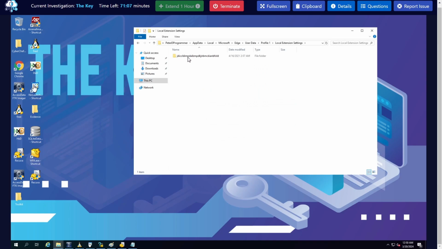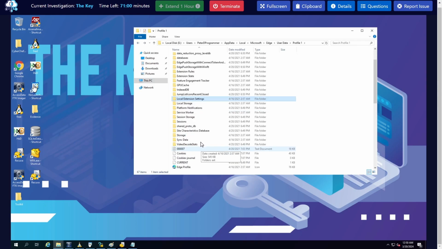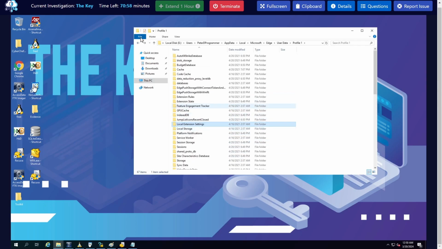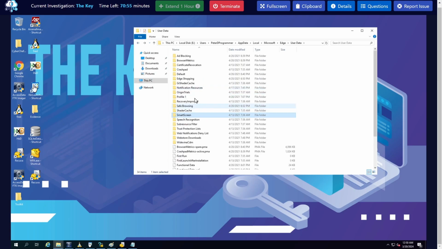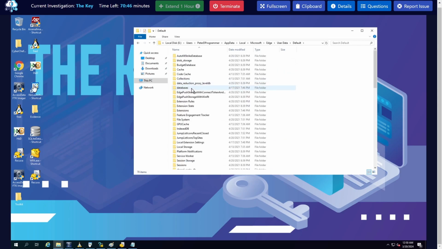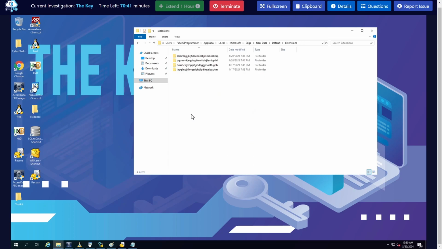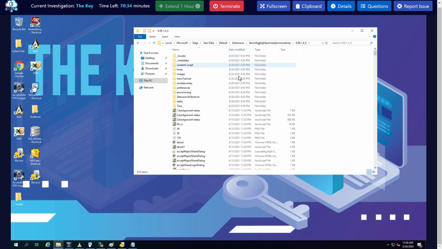Local extension is interesting. So how about the default? We have extensions here.